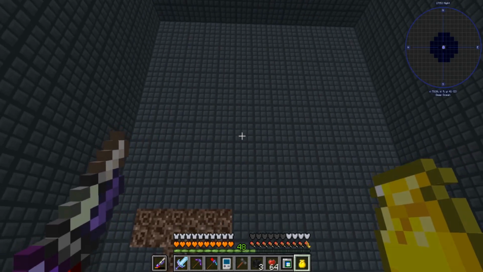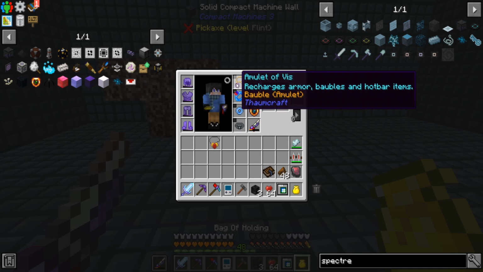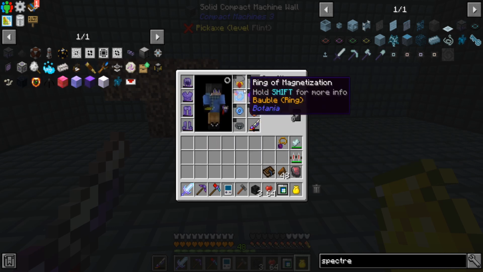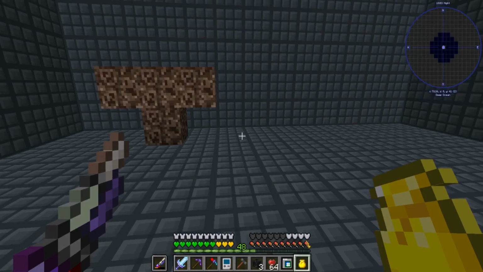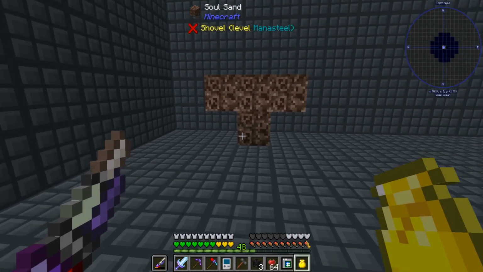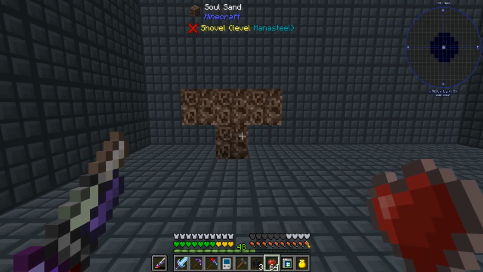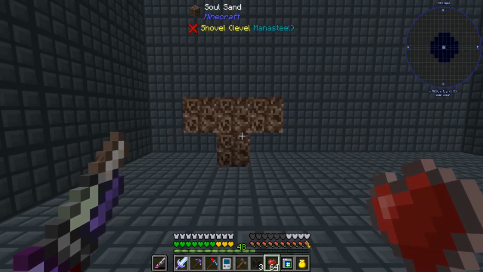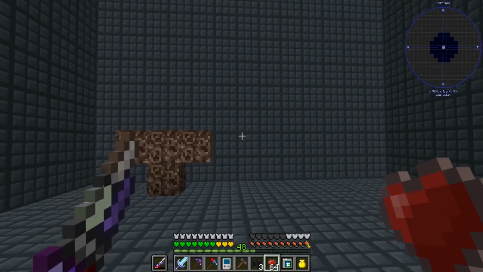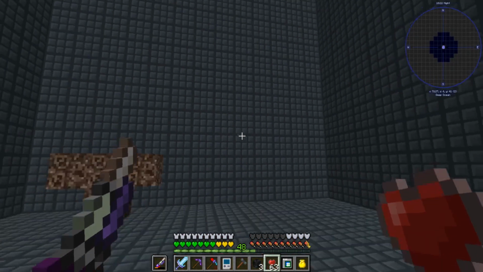Alright, and we're back. So, before that, I'm going to swap out my Amulet of Vis for my Heart Amulet, which should give me 16 hearts. Boom. There we go, because I got 3 yellow ones in there and 10 red. Someone left a comment, I believe it was Frau, on one of my videos about using the hearts when I was fighting the Ender Dragon. What's nice about these is you can eat them while you're full, and they just heal you.